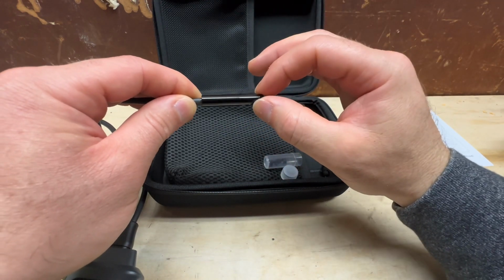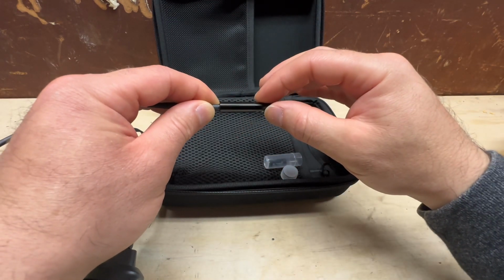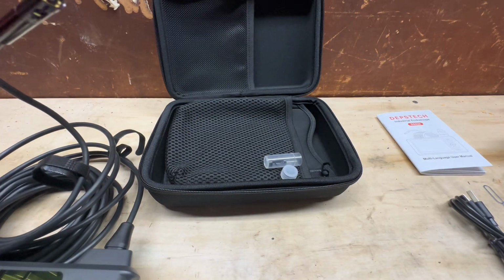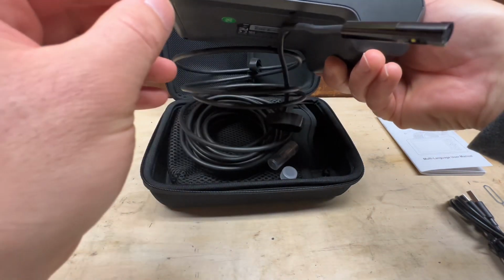I use this all the time to check for leaking head gaskets in cars, and I go through the spark plug hole, even on the newer ones that are very thin, and I have no issue with those. So let's go ahead and just take a closer look at this real quick.